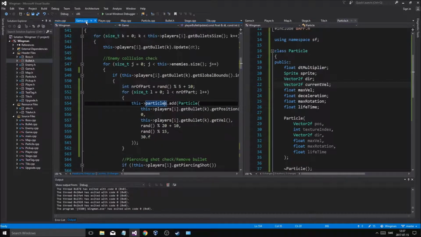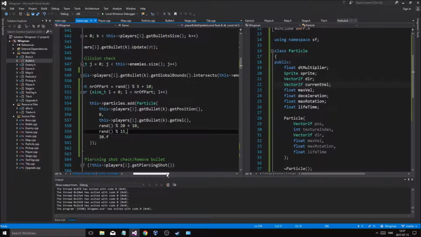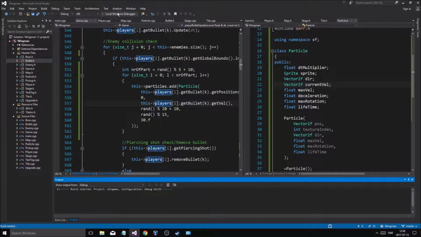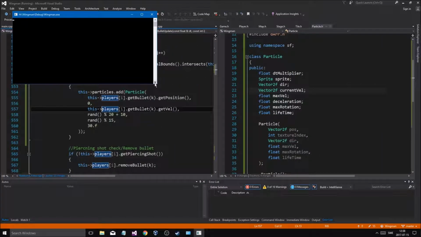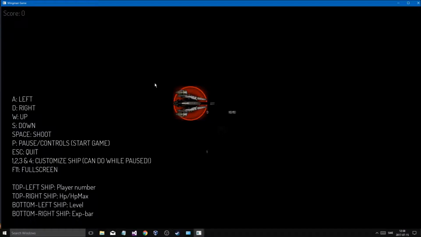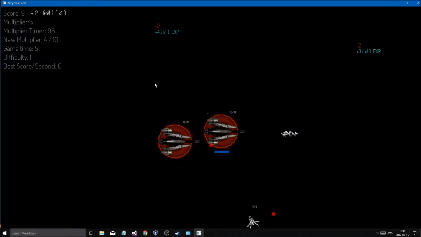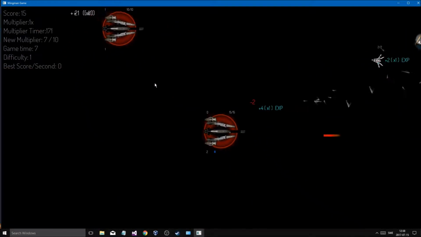And then in game here I set in 30, random 15, random 20 to 10, and I think this is the speed, this is the lifetime, I know this is the rotation, and then I just send in velocity here for the bullet. So I think that's about all I did. I didn't do much more. When I start it up, we're going to get a nice little spread of particles that go out from the enemy when it dies.